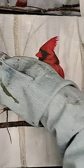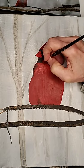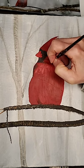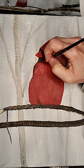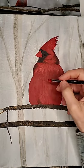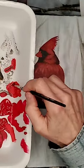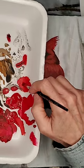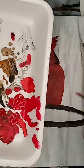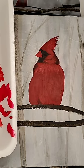So I'm going to come in with my basic color. And I'm going to bring this in a little bit. Hide that a little bit. I find it's too much. See now how our bird is starting to be all fluffy. And so I'm going to take back our mix of orange that we just did. I have black in there. I need to wash, because when I went into the bird, it wasn't dry enough.